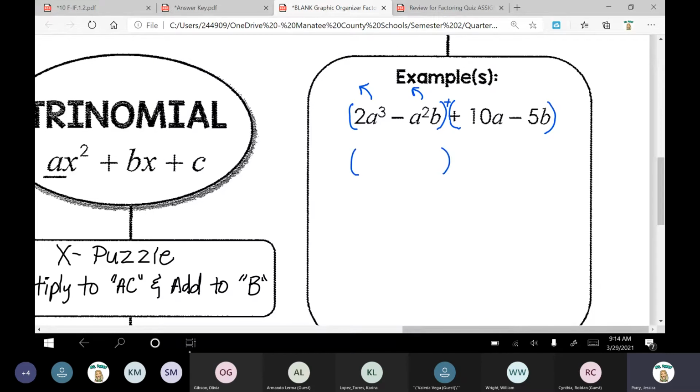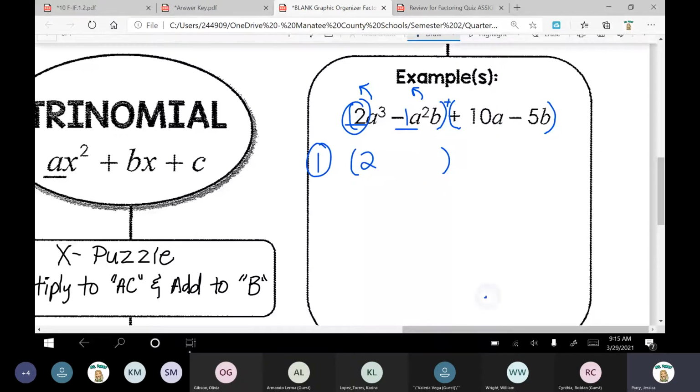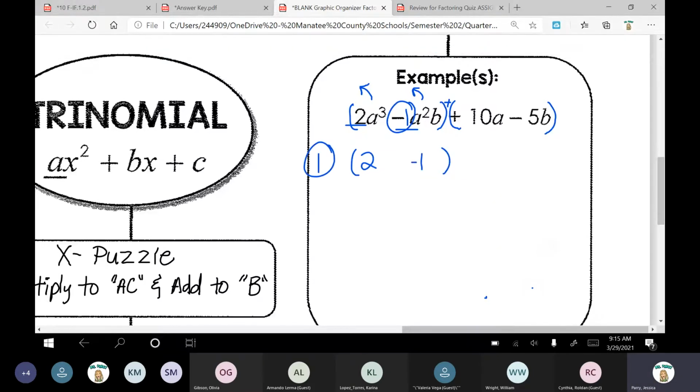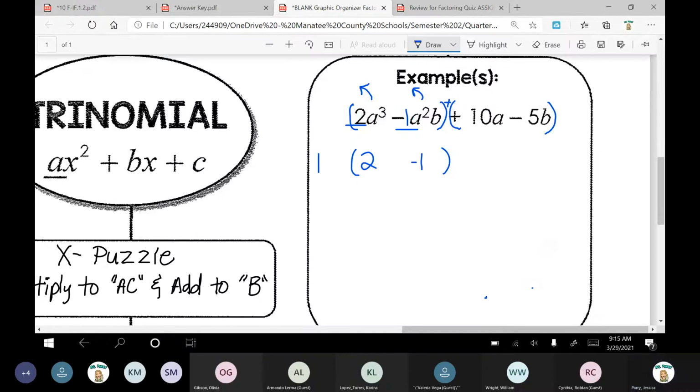So here's my next line. I'm going to draw my first set. We're going to factor out a number first. Okay, so we have a 2 and an invisible -1. The GCF, greatest common factor, for this one, we could just say is 1 because 2 divided by 1 is 2, and then -1 divided by 1 is -1. Okay. And then you can go on to your variables. I'm going to erase that 1 because it's invisible.